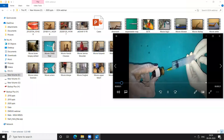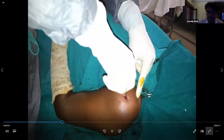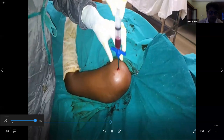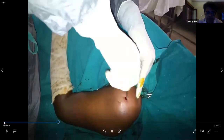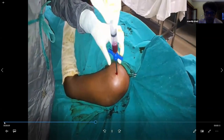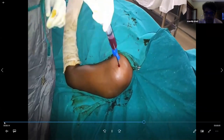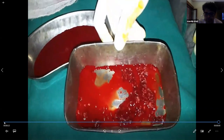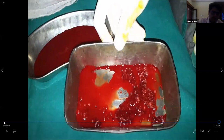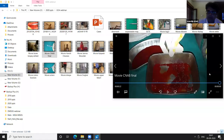Biopsy technique: a Jamshidi needle is used under anesthesia in the operating theater with imaging guidance. A heparinized 20cc syringe is attached to the needle inside the cavity; negative suction is maintained to aspirate blood and tissue. The saline is filtered and the sediment is the biopsy material. More important than technique is knowing what lesions to biopsy, when, who should do it, and why — biopsy is a very important and detailed subject.